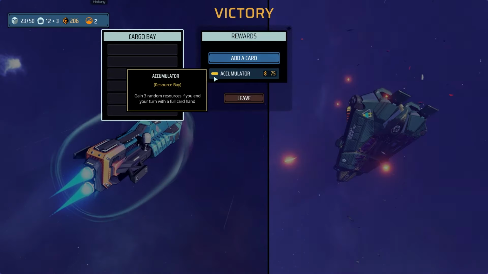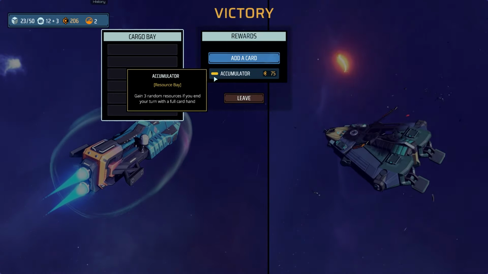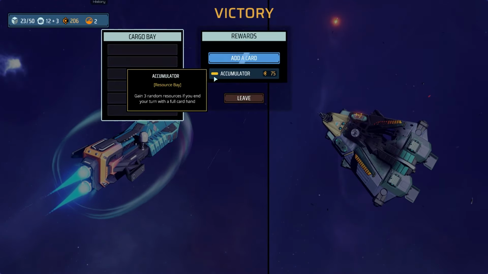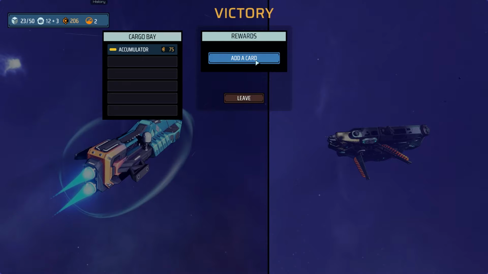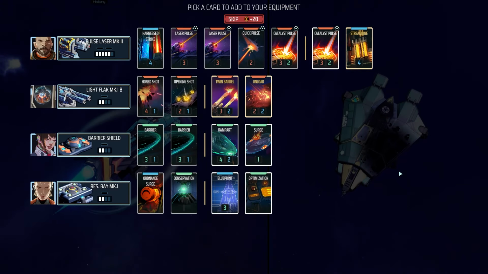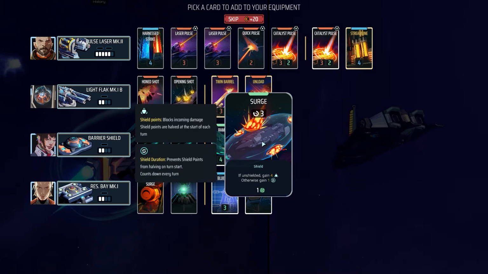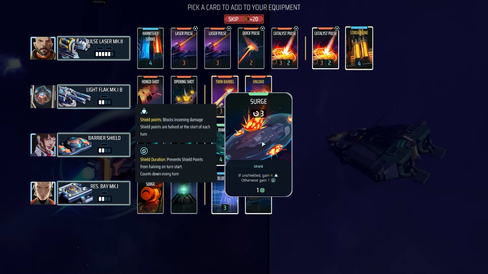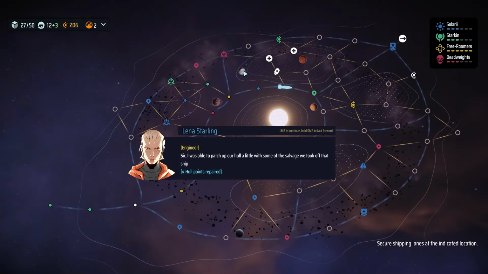We're gonna gain an accumulator. So let's see. Resource Bay: gain 3 random resources if you end your turn with a full card hand. That is a really useful upgrade to have. So we're gonna pick that up. And do we want to add a card really? I don't know, but let's see what we got here. We got, what's Surge? If unshielded, gain 4. Interesting. Otherwise, gain shield duration. Wow, that looks like a cool card. The other cards look cool as well, but looks like we need shields. We need a bit more shields.